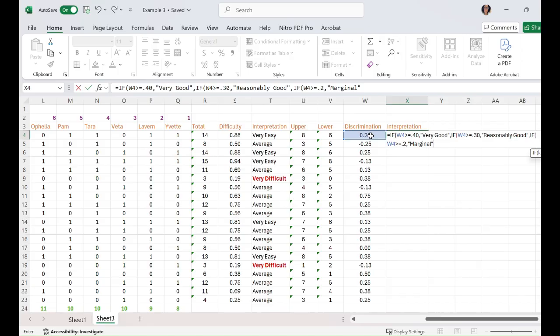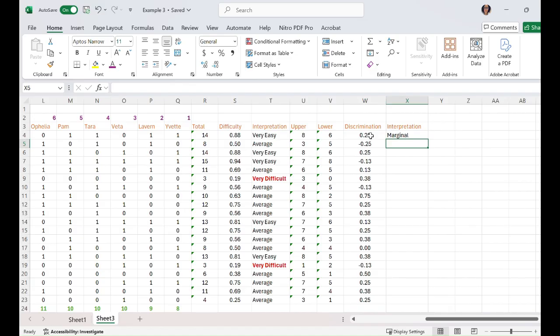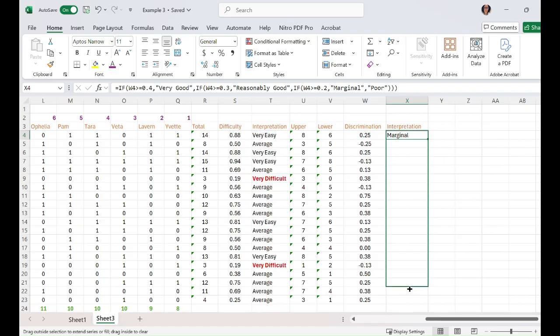Whatever is left would fall into the last category, which will be poor. So we comma, and then we open quotation mark, poor. We close our quotation mark. In this case, we had 3 if statements, so we opened 3 brackets. Therefore, we need to close 3 brackets. 1, 2, 3. Let me just double check that we have everything in. It seems that way. So we enter. Our first item is marginal. Then we copy down the formula for each.